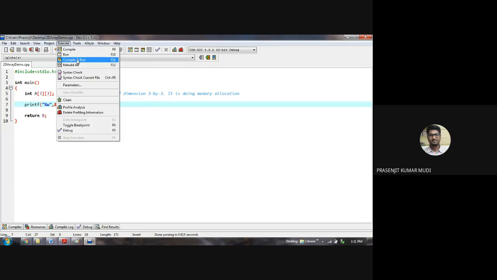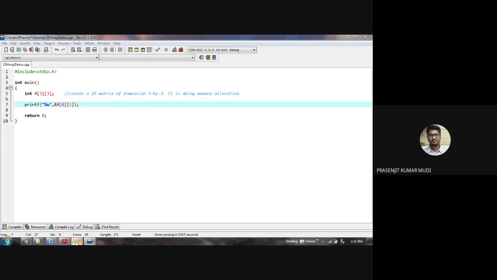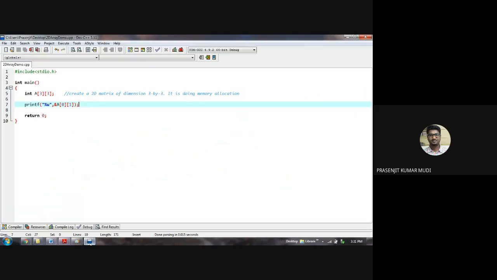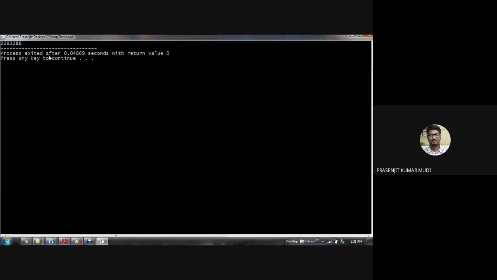Okay, the 00th location is 280, the 01th location is 284. So we can expect the size of int on my computer is 4 bytes. So if it is 280, then 284, it will be 288. Just expecting that memory allocation will not change, I should get the answer as 288. Here it is coming 288.